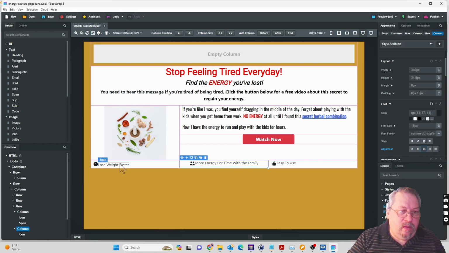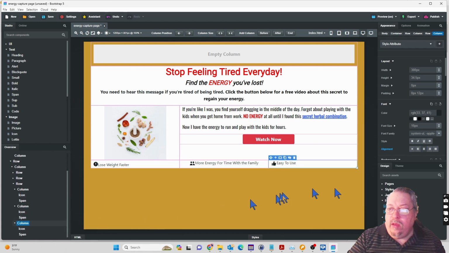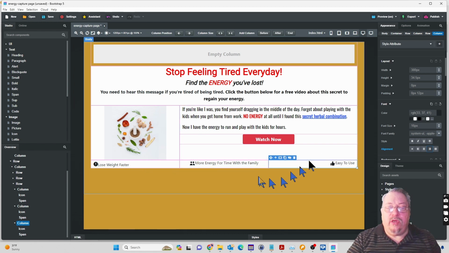Take the next column down, take this column, and we're going to make it right aligned. I'll shoot that all the way over. This one by default is left aligned, so we are now good. Let's go, and we've got a little bit more styling to do to this, so we'll work on that styling next.